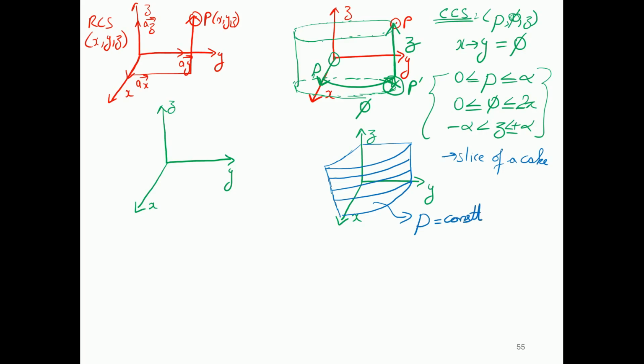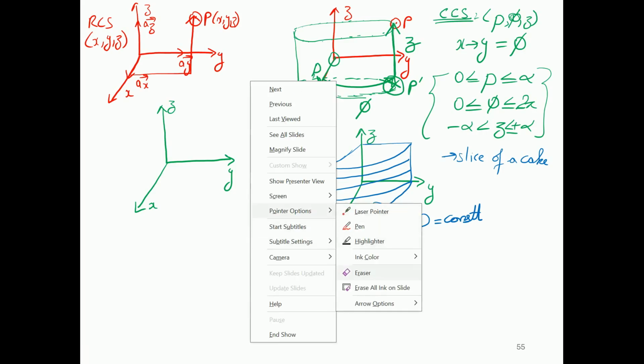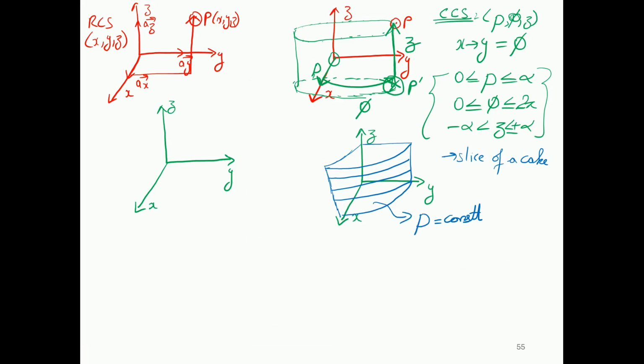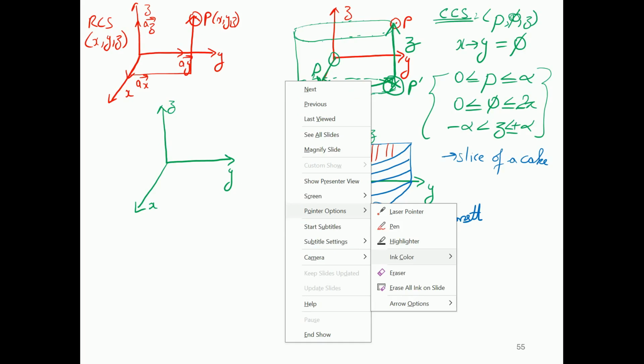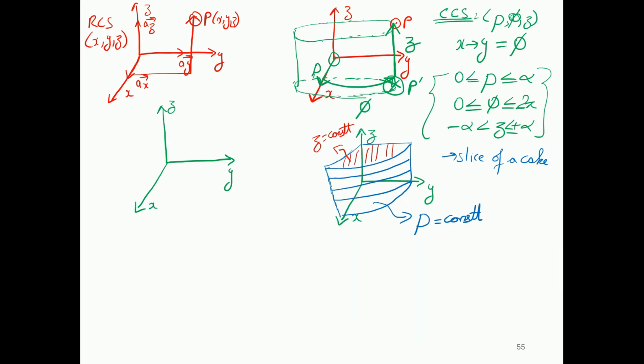Then we want to know what is the value on the z-axis, or where the z-axis is 0. So the point over here, the top, is where the z-axis will have a constant value. So this means its value remains the same. And now what about the phi, the last coordinate? So for phi, let us assume a point P. We join this point P and we go towards the origin. So this black is basically the value of phi which remains constant. So these are the three planes inside the cylindrical coordinate system, and these are the cuts basically that we want.